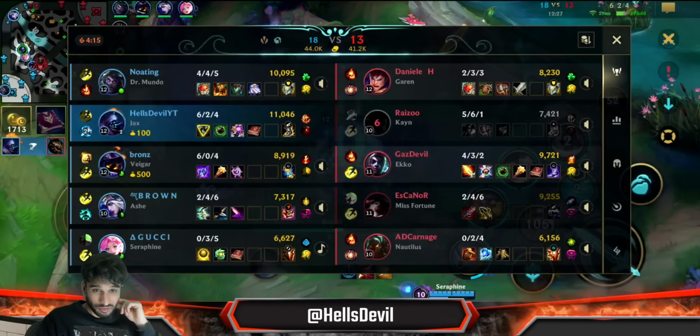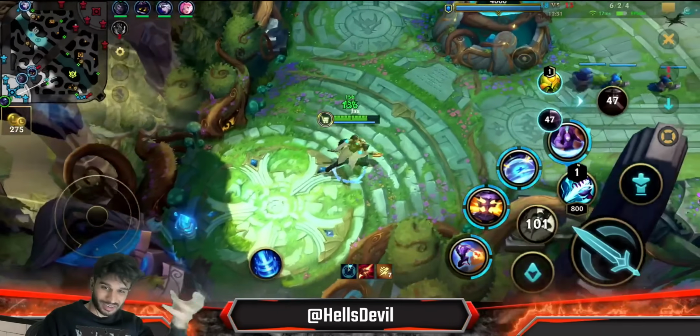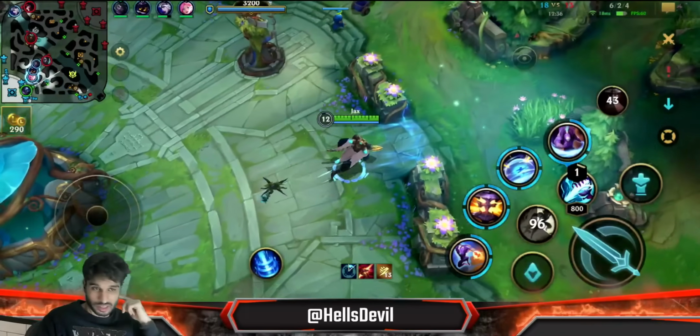See, now, after the Riftmaker, we go Cosmic Drive. You'll see what happens when I get Cosmic Drive. You'll see the playstyle change. I'm gonna be so fast and agile and just spamming my abilities left and right.